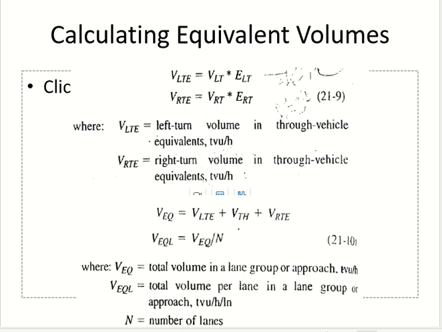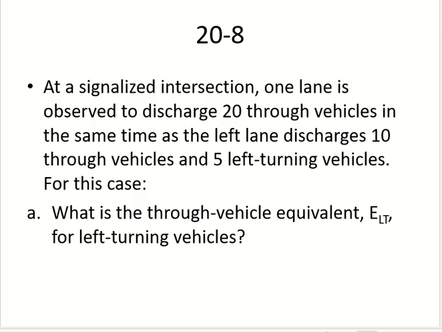Okay, so without the equivalency factor, this addition is also not possible. You cannot simply add 100 left with 100 straight and say they are okay. Now they are 200? No, they are not 200, because those 100 are more than 100. So after you do this, then you can do the addition as well for different phases.